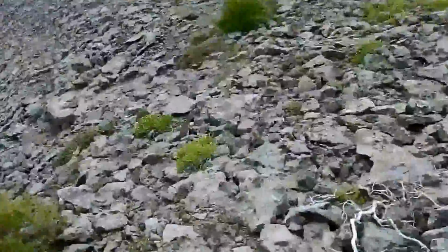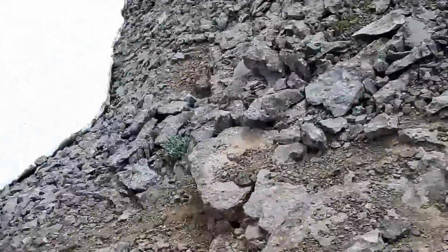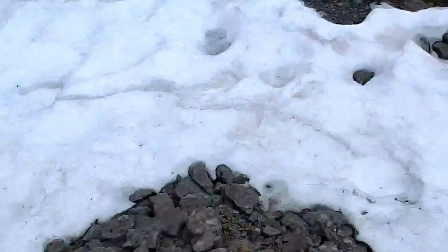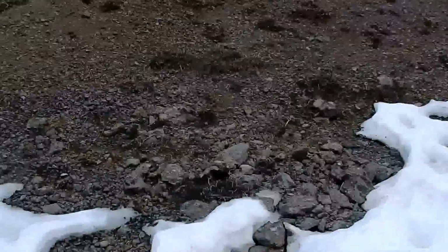Because these rocks mean busted up ankles, and that is something I don't want to deal with all summer, because I dealt with it over a year ago, and it was the size of a baseball for 8 months. So we have to tread carefully on volcanic loose rock. Now some of these could have been Bigfoot impressions, and the snow's melted, so now they're just deformed and you can't see toes or prints or anything.